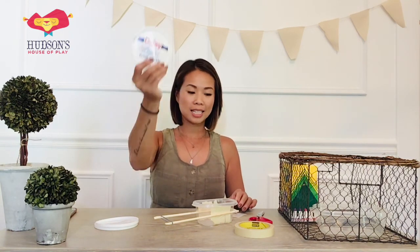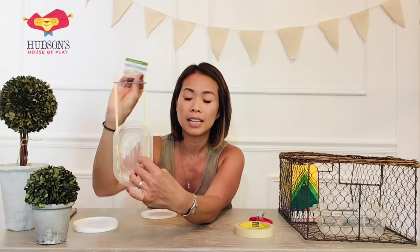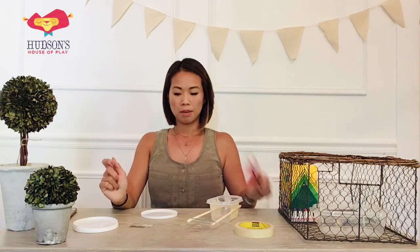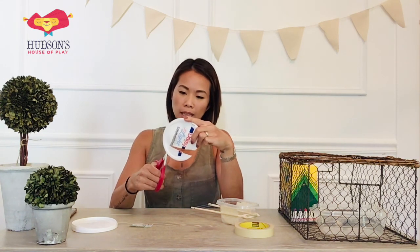Grab a plastic lid. First thing you wanna do is cut a small rectangle, all right? And this rectangle needs to be able to fit between your two chopsticks. So here's your two chopsticks. You need to be able to fit it right between because it's going to be spinning around on this rubber band. So that's the first thing you will want to do. Miss Lynn is going to estimate, and I can always cut it down to size if I need. So I'm just going to go right ahead and cut a rectangle out of my cap, my lid here.